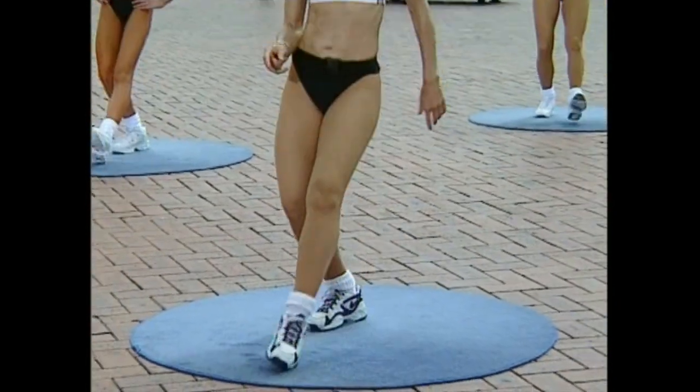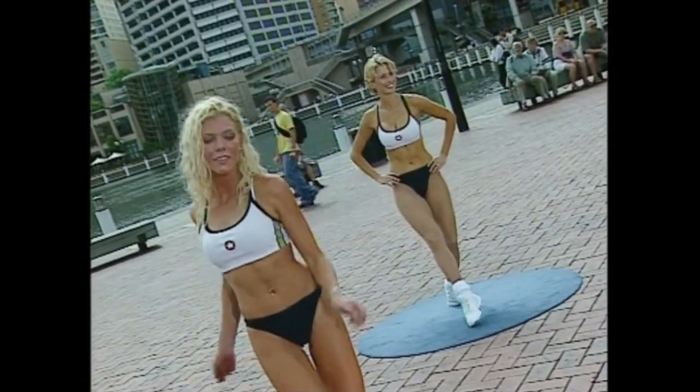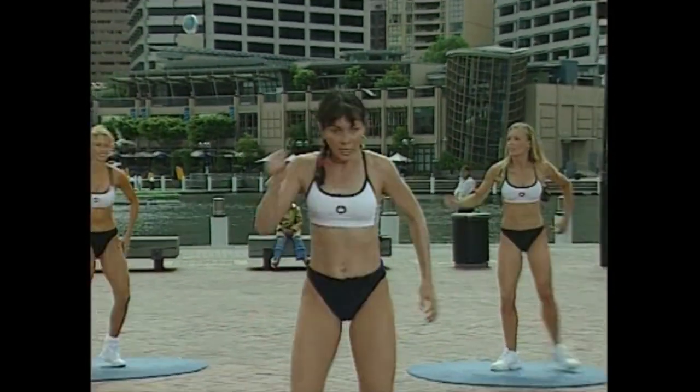Strong point through the toes again. Reach it long and long, long, long. Take it out to the side with the leg and arm. Very basic. We're gonna pick up on the intensity again.